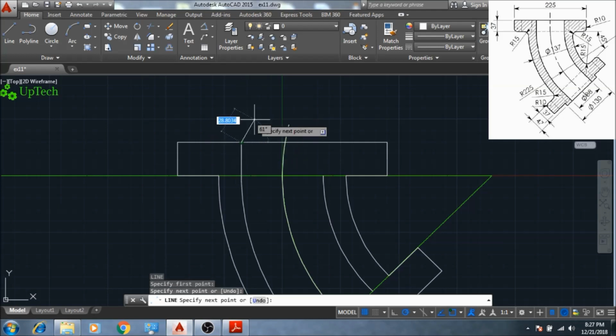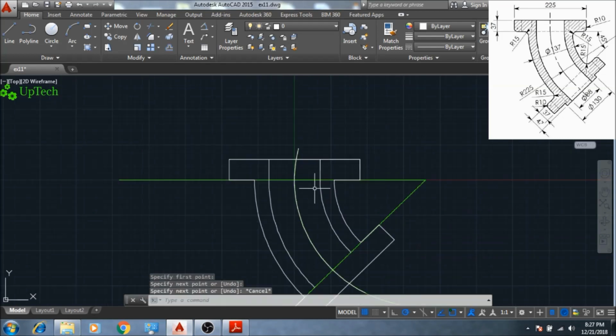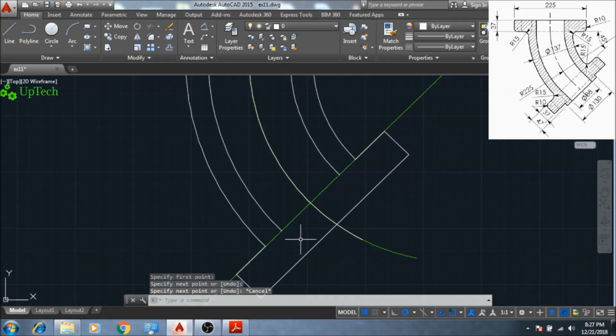Make sure this line is straight. Then again repeat previous command, that is line command, press space button from keyboard, selection of first point, then second point. Next, again repeat previous command, line command, selection of first point and then second point.